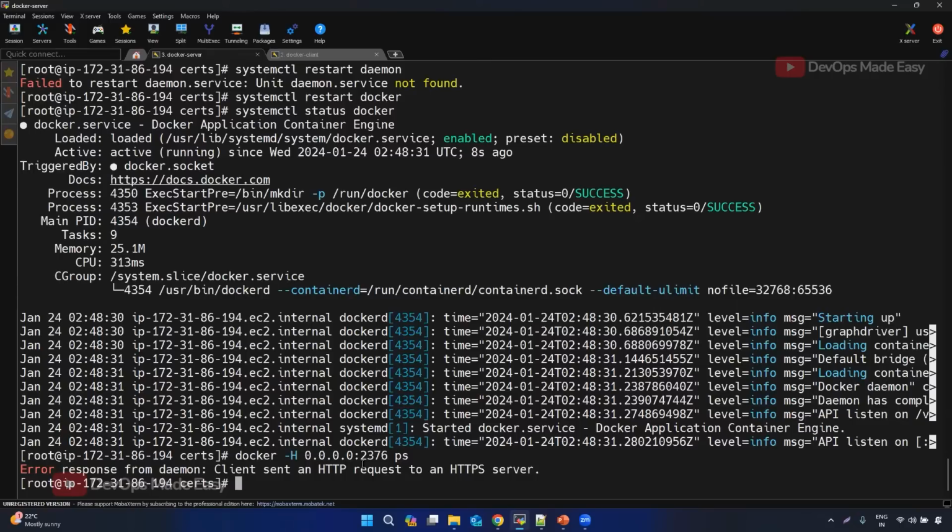So those certificates we need to share with the correct devices. Correct. This configuration is only required when you want to remotely access your Docker daemon. You don't have to configure it for all the machines. Developers will have their own machines, on their laptop they'll have Docker daemon, Docker Desktop, and all those things, but they don't require any remote access.